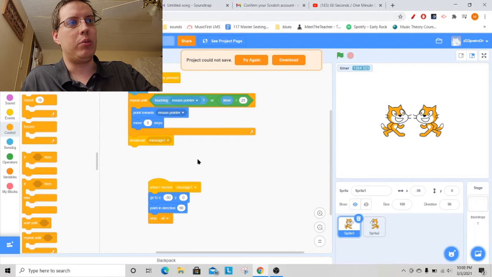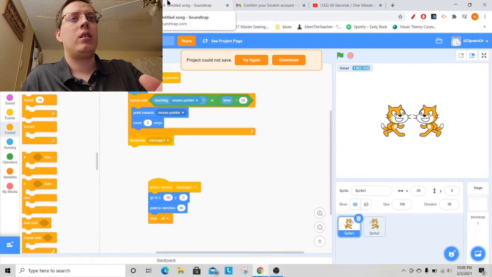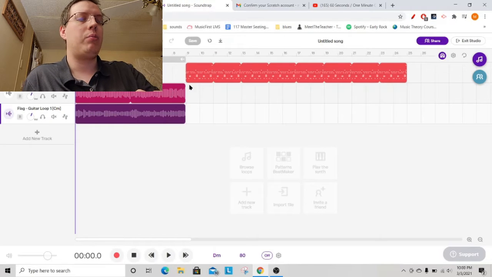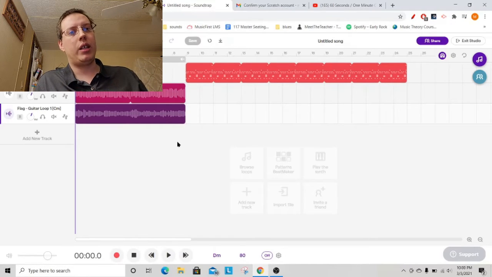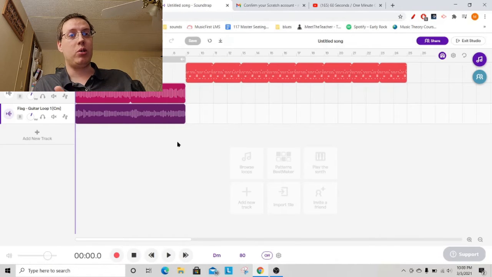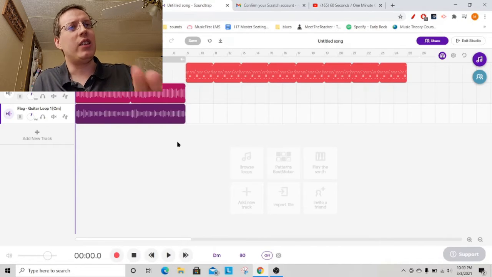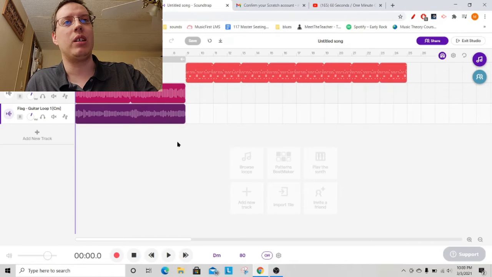So I have my project opened, and I'm on the first Scratch sprite here. If you only have one Scratch sprite, do that one. And I'm going to come over to my Soundtrap page where I've created whatever this thing is. Remember, if you're behind on this, you were trying to use the music to inform the gameplay. So if you wanted the gameplay to seem happy and fun, you would make happy and fun music. If you wanted to make it seem like Scratch the Murder Cat, you would make a different type of music. So I've made this thing, which has no relation to anything, but whatever, we'll just deal with it for now.